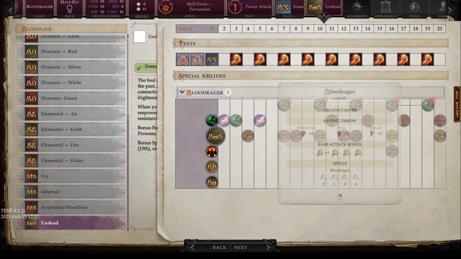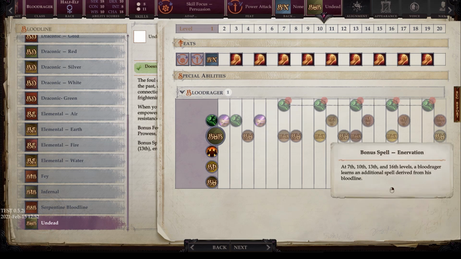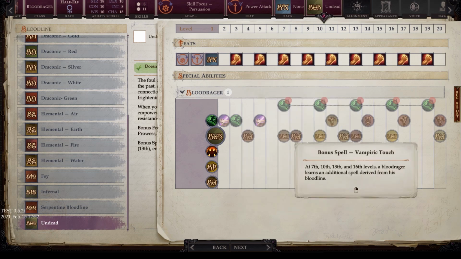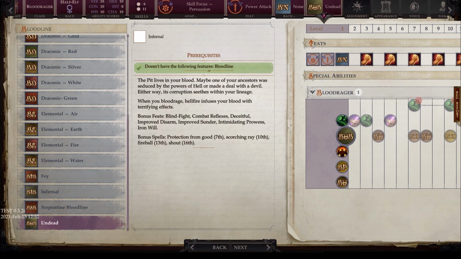Now, overall, thematically, very, very cool. The Incorporeal Bloodrager, hit or miss. But again, it's got a strong theme. I don't know as far as power rankings. It may not be one of the top ones, potentially. But very, very cool. So with that, we have now completed all of the bloodlines for Bloodragers. When I get to the sorcerer ones, I will look at those as well as part of the sorcerer deep dive, which will probably need its own video. But for now, this is it.